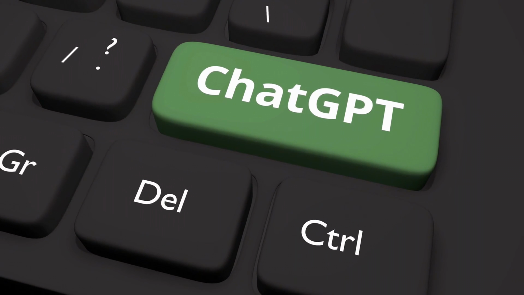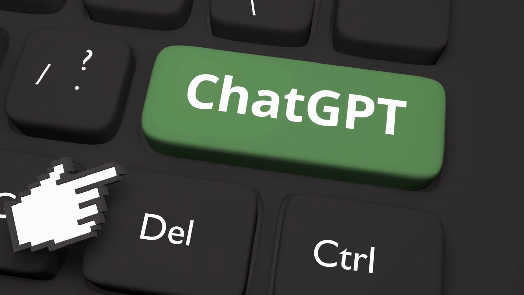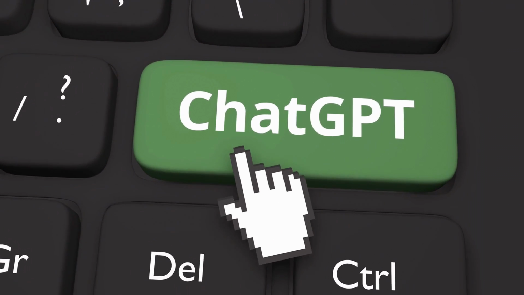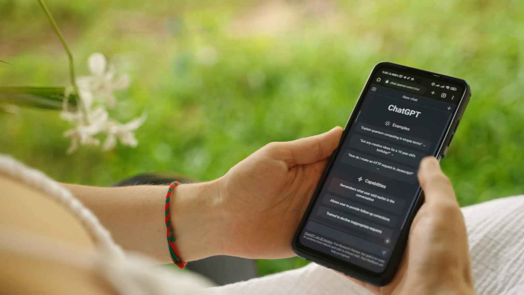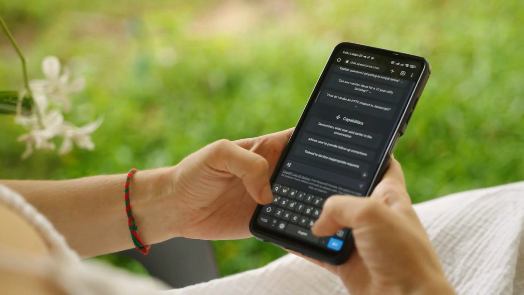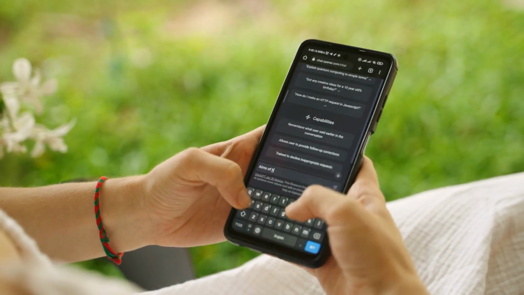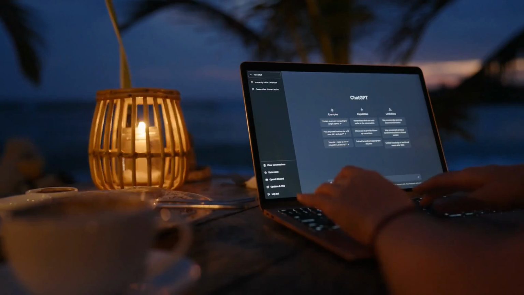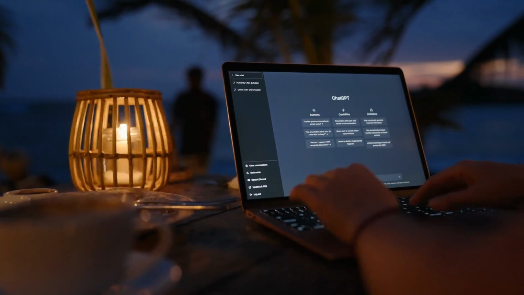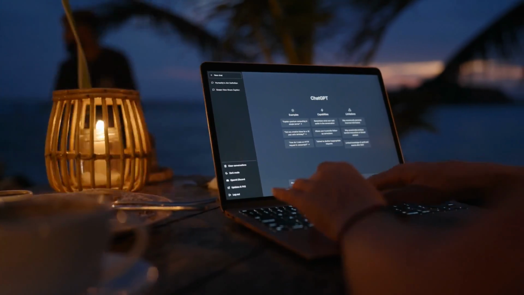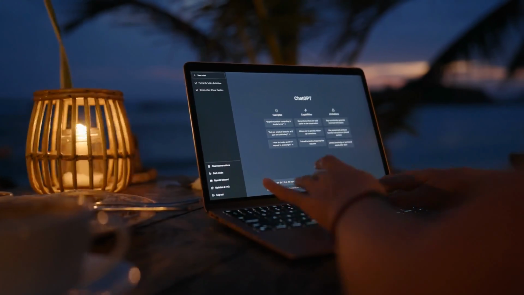Now here's where the magic happens. Most people use just one or two of these parts without realizing it. Maybe they set a role or add a constraint, but they skip context or examples. That's why the results feel hit or miss. When you use all 6 parts together, ChatGPT suddenly feels like a professional assistant who understands exactly what you need.